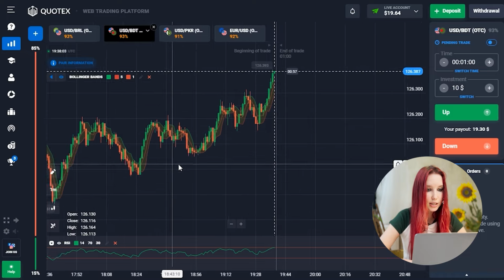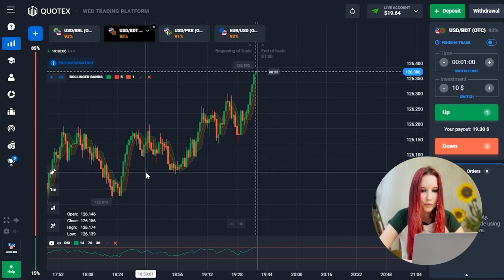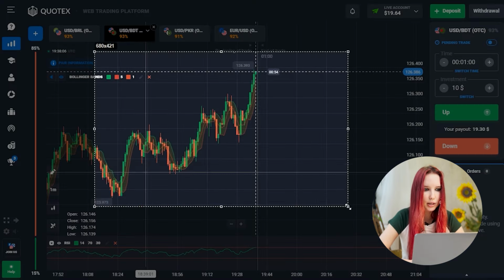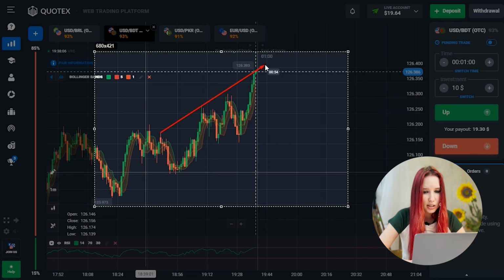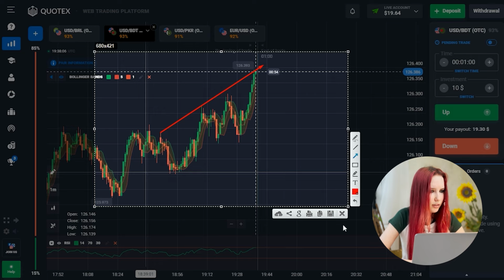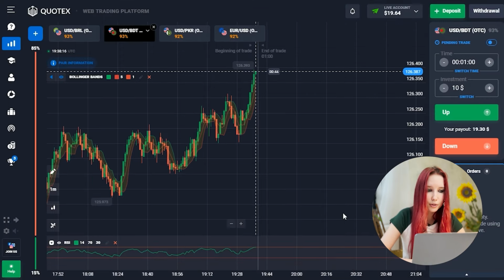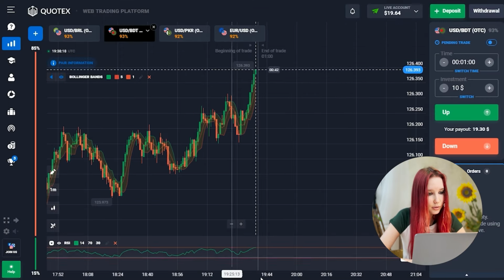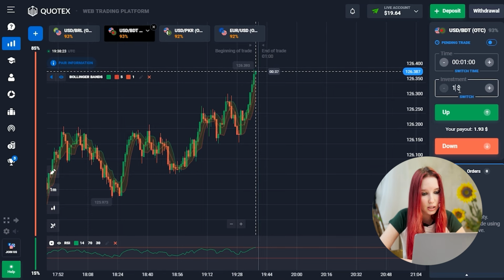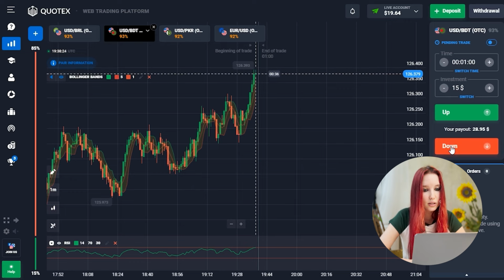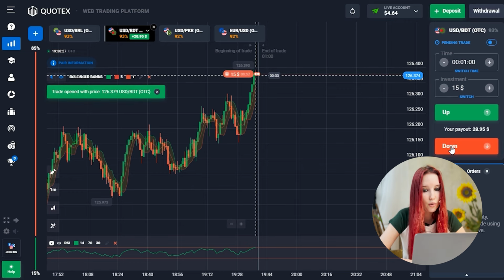And here we see an uptrend. That should definitely be a correction after such a bullish move. And as we can see, the candle touched one of the key levels of 126 and 400 bucks. The RSI is at 70 and this tells us that the price may turn around right now.